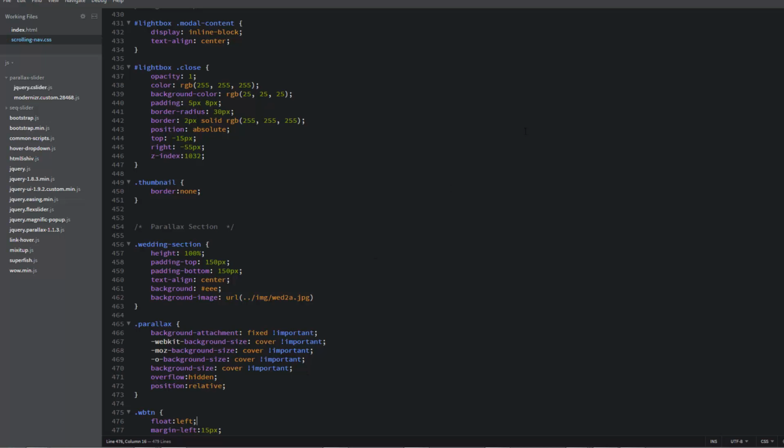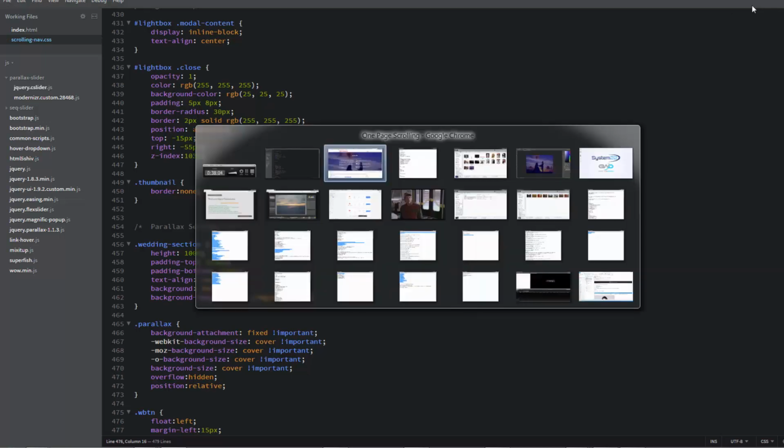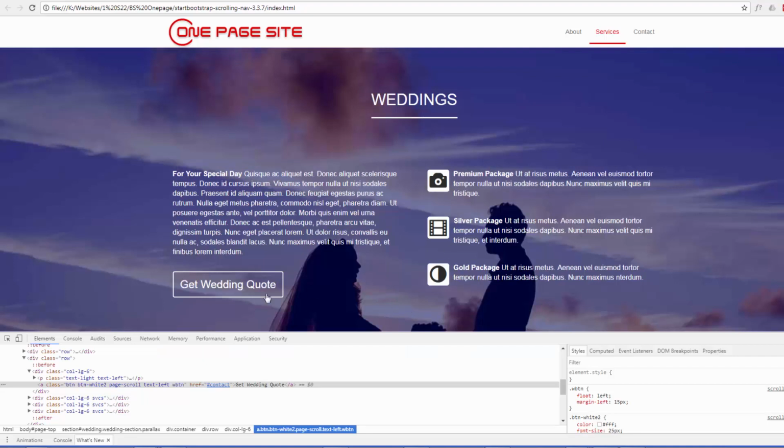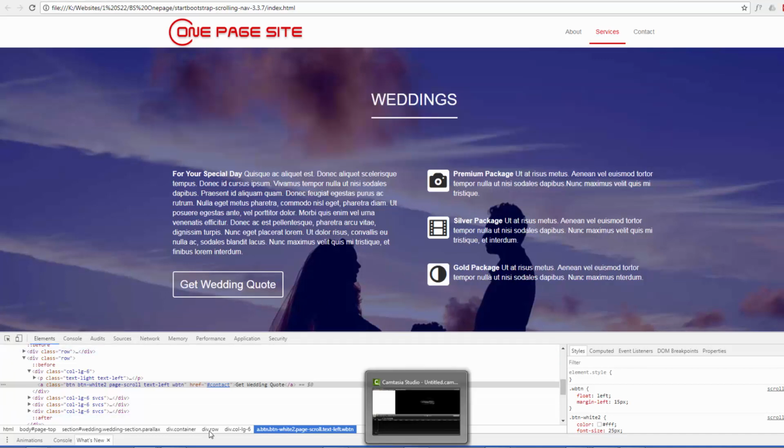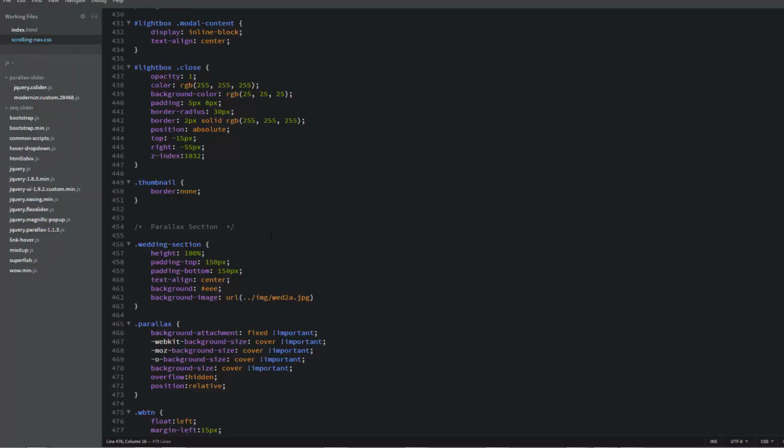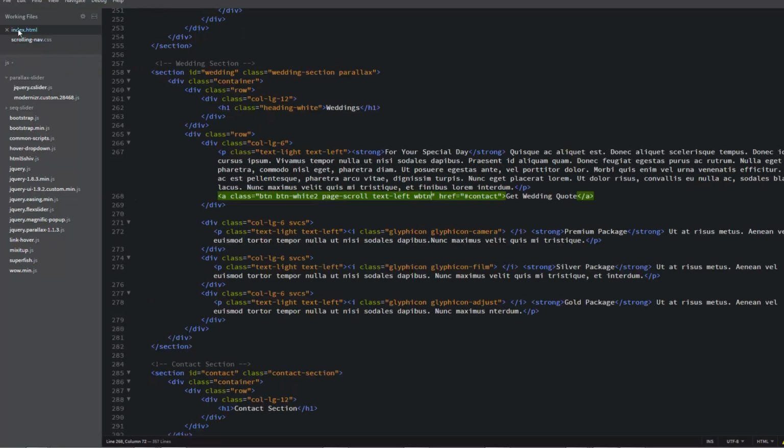And save. And I think I may want to give these a class. Just spread them out a little bit more so they line up with there a bit better. So let's go to our HTML and actually give those a class of their own. Give these a class of W2, wedding 2. I'll just copy that, including the gap. Don't think I've used that class before.